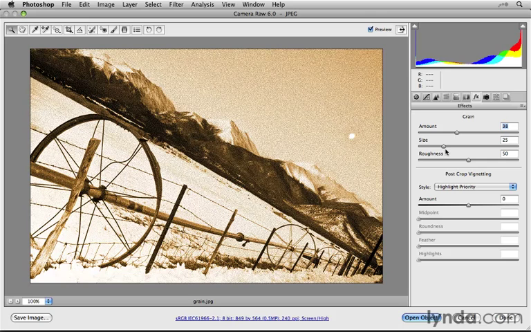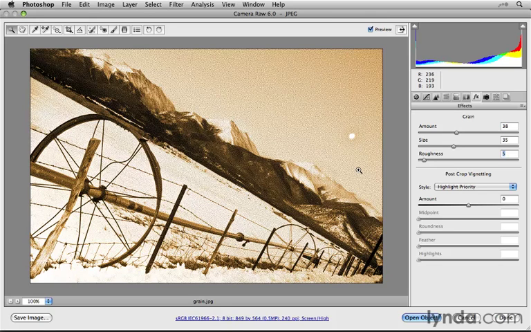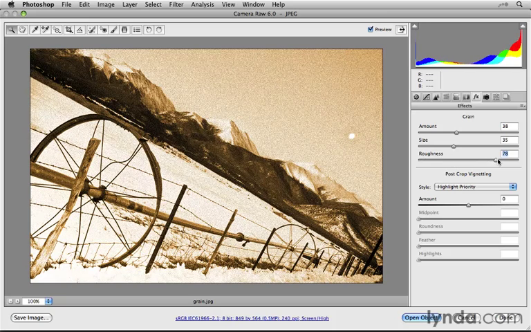Then I'll fine-tune the grain in the image using the size and roughness sliders. The size slider controls how fine each piece of grain is. As I drag to the right, the grain starts to be a little blurrier looking. So I'm going to take that back until it looks just right to me, about there. And then there's the roughness slider. The roughness slider is kind of like a contrast setting. At low numbers, you can see that the grain is very contrasty and shows up very well. If I want a little less obvious grain, I'll drag the roughness slider to the right until the grain is more subtle and to my liking.